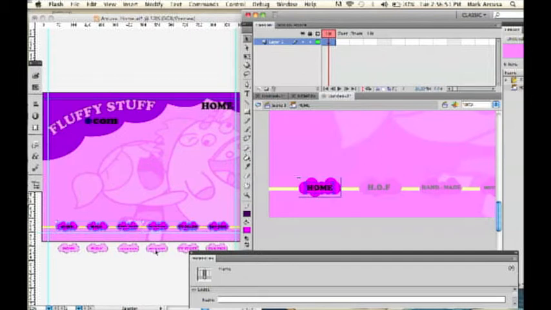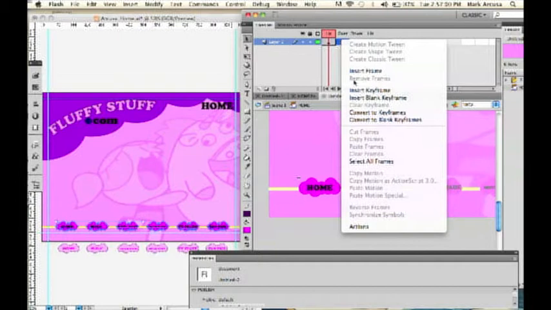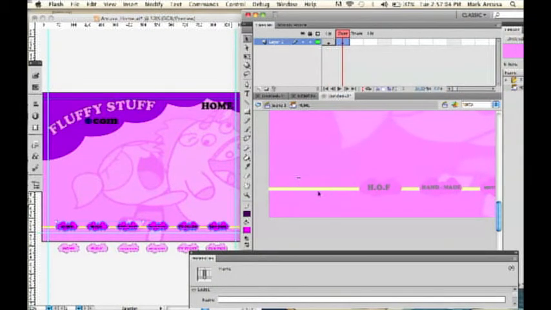Okay, but I'm going to first highlight the over frame, right click, and do Insert Blank Keyframe this time, and that gives me absolutely nothing because I haven't put anything in there yet. It's also very important when you do this to enable onion skin so that you can see the ghost of what it was in the frame before, just like in the regular editing timeline in Flash.